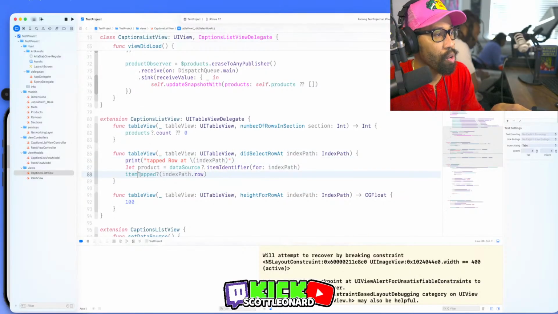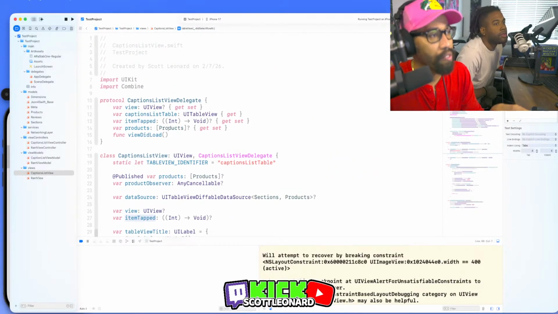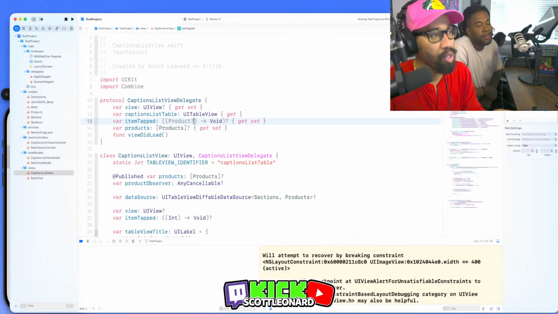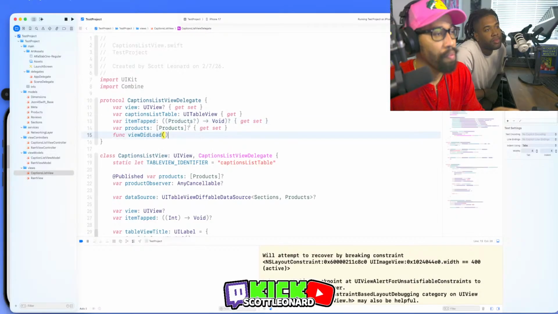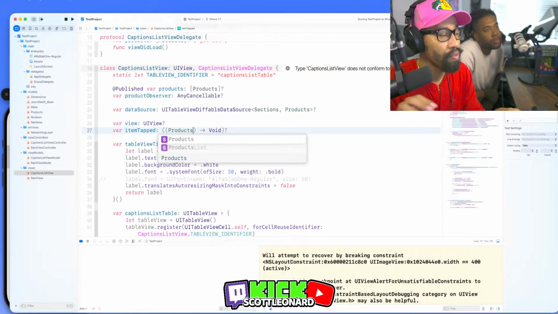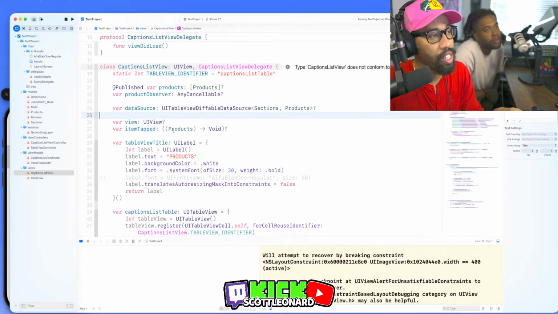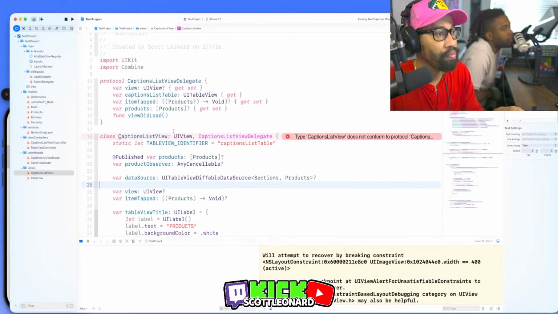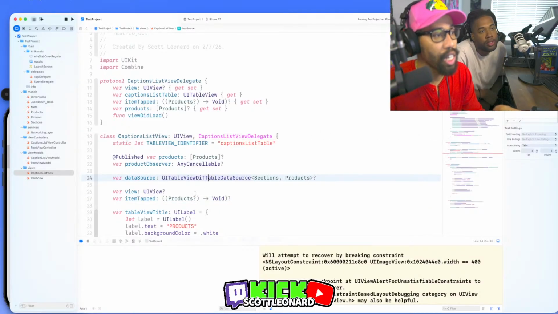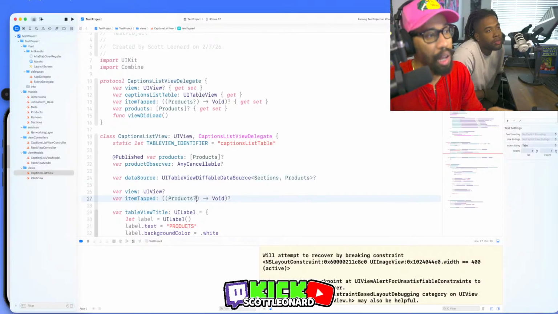So then now we can change the way this closure worked. We can go back to where we define the closure, and we can make the closure be product, an optional product, right? Product type. And then we can go in and change it here, because now we're going to get a warning saying that we're no longer conforming to the protocol. We can change it here as well. Products. And then where we are setting the definition of this, right? Still shows an error. No, it's because it'd be optional. Actually, let's not make that optional. We don't need to make it optional. It can be a standard.